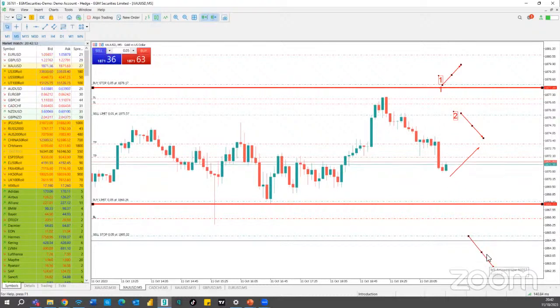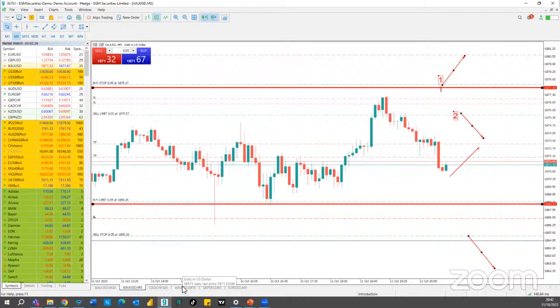Expecting the price to push below that one and keep flowing down and down and down, sell stop. The scenario number one, which we had, expecting the price to push past that area and keep buying and moving higher and higher. Then these others are limit orders. Now, that is the explanation for those ones.